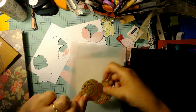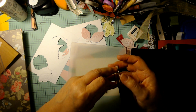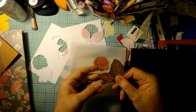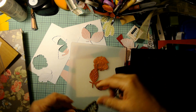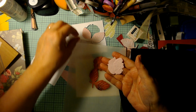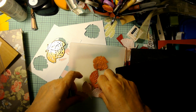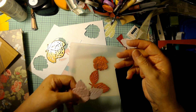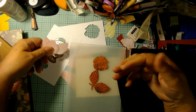All right, you'll see that when I take them out, these are embossed beautifully. And here's this, and this embosses just fine. All right, Anna Griffin dies, put those over here. Now as you can see, I've done these before on different paper. This was some inexpensive Michael's cardstock, and it embossed okay and cut fine.